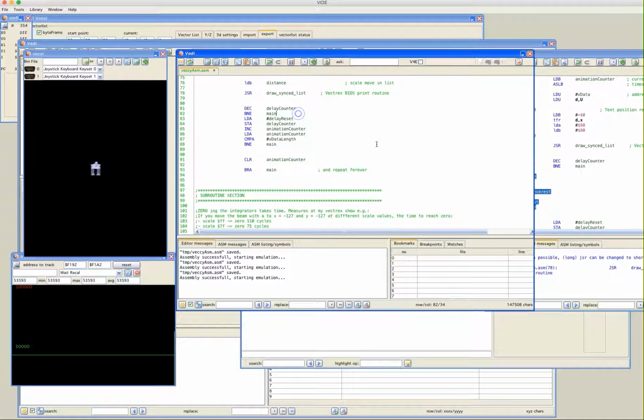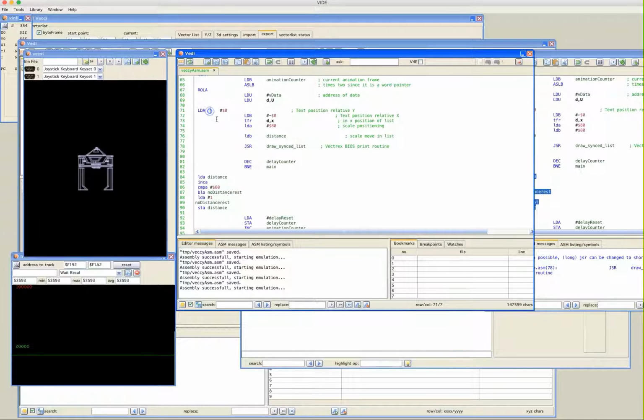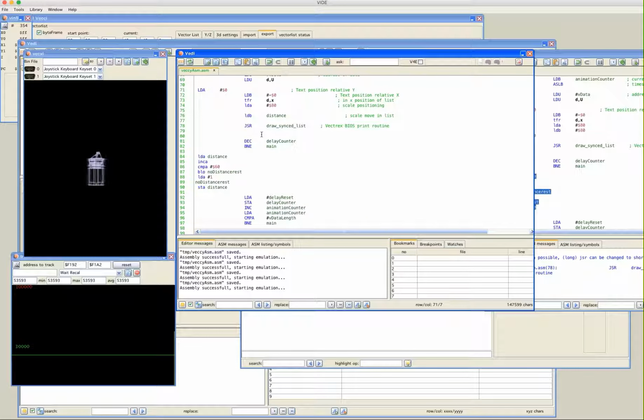If I take this one to over here, then with each animation step the image is moving towards us. So I compile that again, and then you'll see that it comes nearer faster. And that has nothing to do with building new vector lists or anything, but that's a Vectrex capability of scaling vectors. So I think that was your last question open. I'm sorry that Vecci does not in itself support that feature, but as you see, it's altogether 12 lines in the code to achieve that effect, and I don't think Vecci will support that automatically.